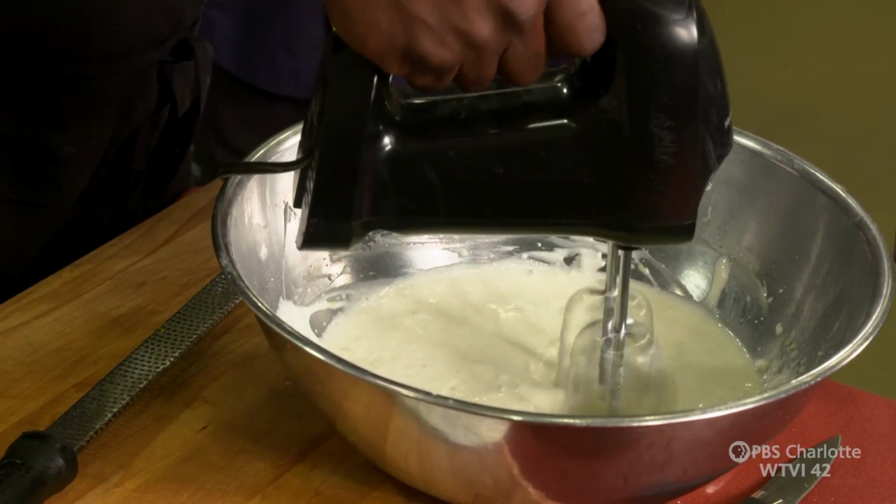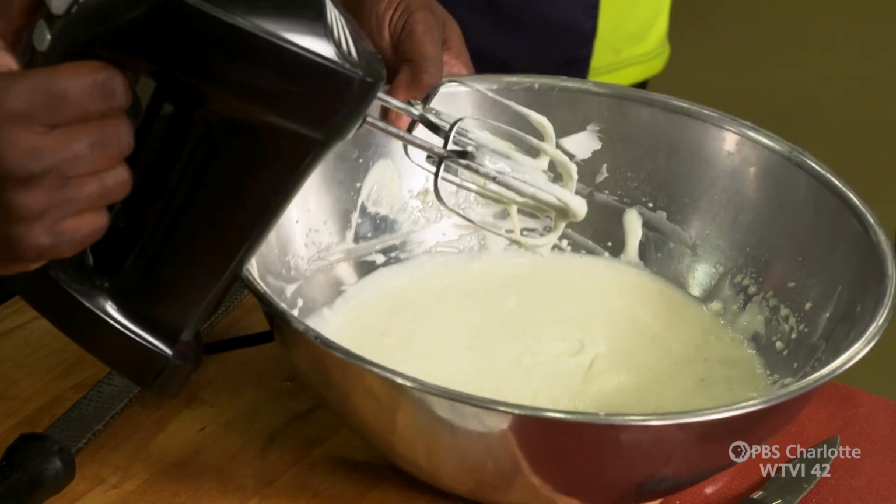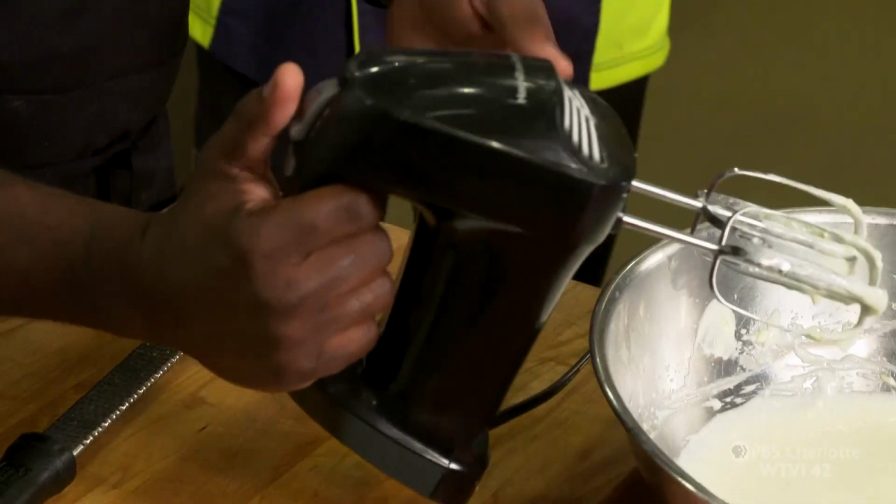This is super smooth. We're going to let this chill out for a little bit as we wait for that cake. You can refrigerate this just to cool it down and make sure it stays nice and cold. So when we put it on top of that cake, it'll be nice and smooth, not runny, and this is going to be an awesome frosting. All right, and that's everything.